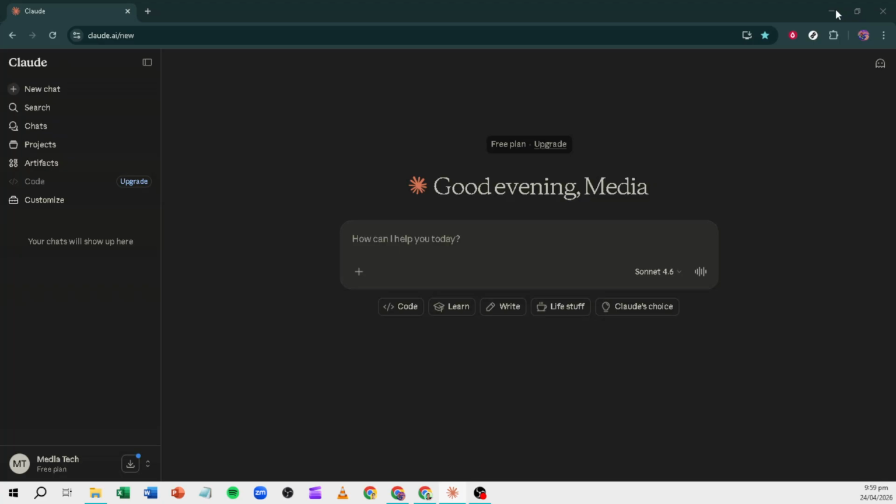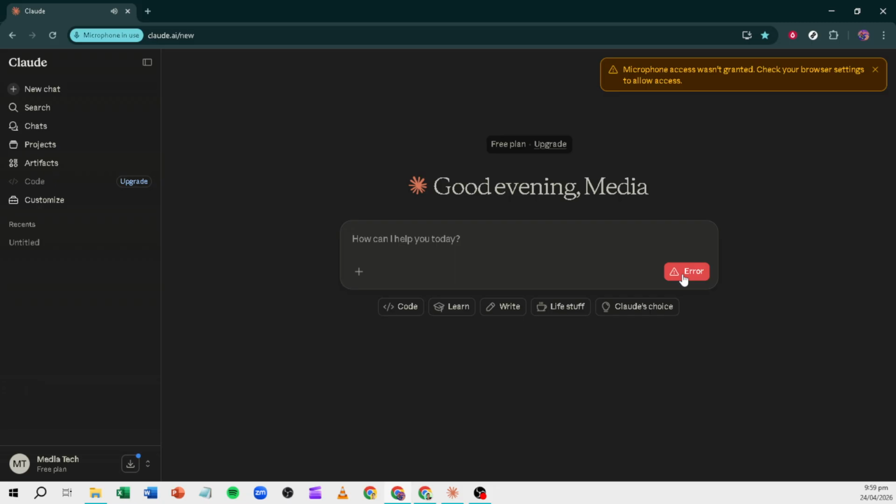Now speak your prompt naturally. Claude will transcribe what you say in real time, so you can watch the words appear as you talk. If you notice a word come out wrong, pause briefly and continue. Clear pacing helps accuracy. Claude can also read its responses aloud using the voice you selected, which makes it great for hands-free brainstorming, follow-up questions, or learning while you multitask.